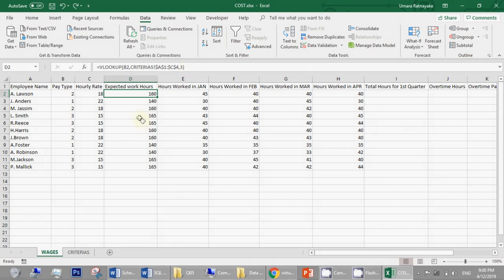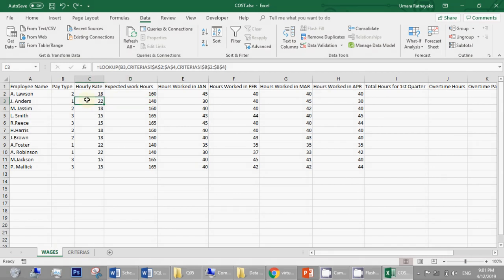Hope it's clear. It's up to you to decide which lookup you are going to use, whether it is VLOOKUP or just LOOKUP. Personally I think VLOOKUP would be more appropriate and easy for you because you don't need to sort, and you don't need to select only the values. You can select the whole table, but it can be a bit confusing with the column index.